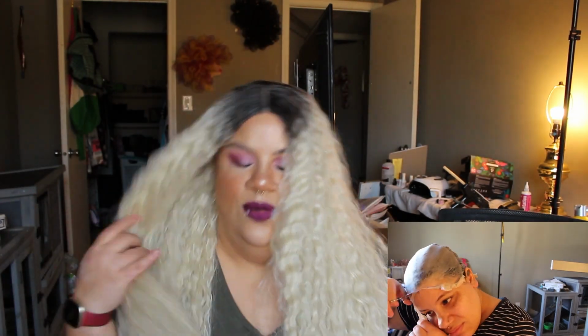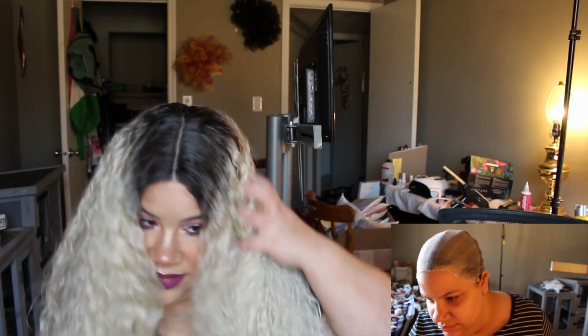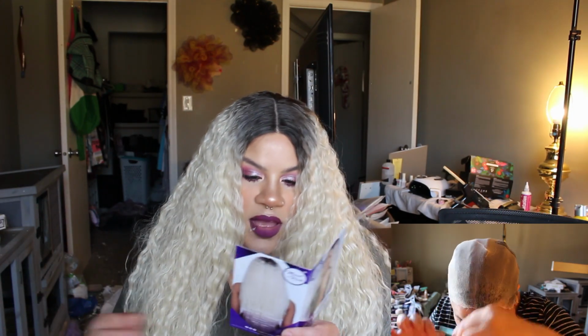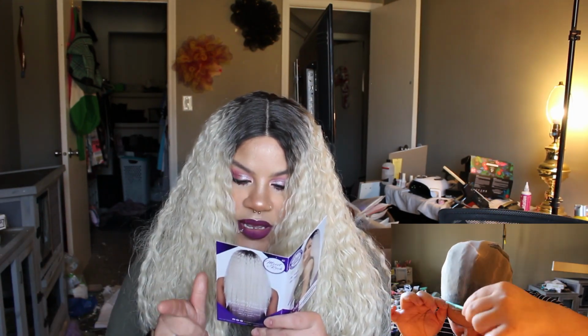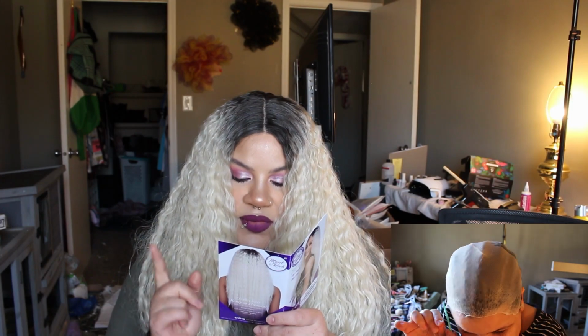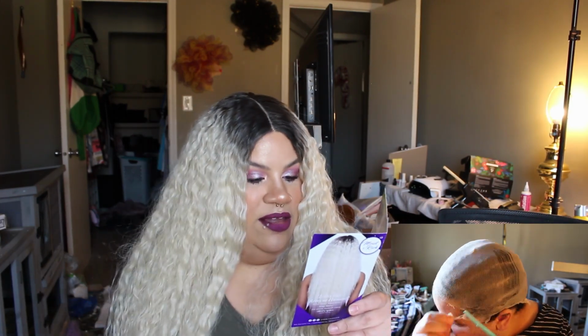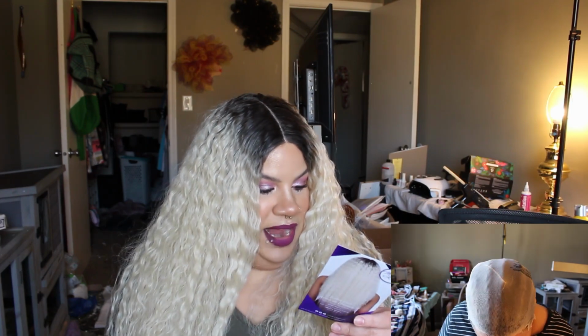When you guys see the recording of me dipping and twisting and making this hair everything that you see here now, I wasn't sure if this hair is heat proof, but it does say that you can put it from 280 up to 350 degrees. This is synthetic hair, in case you guys didn't gather that.